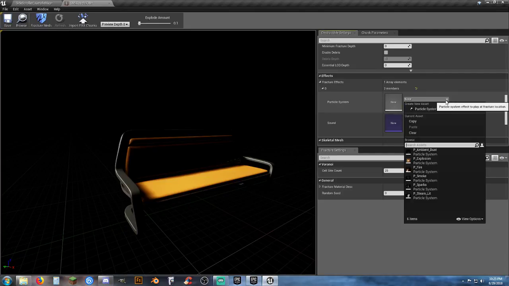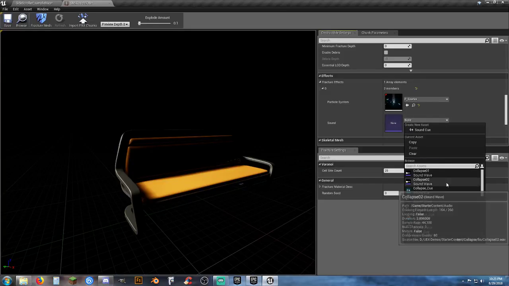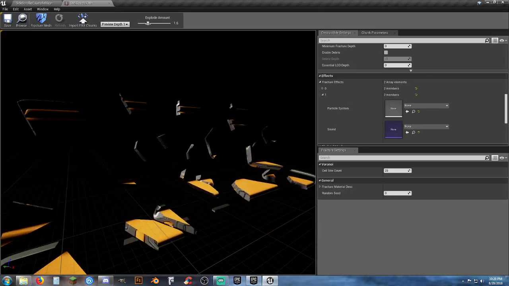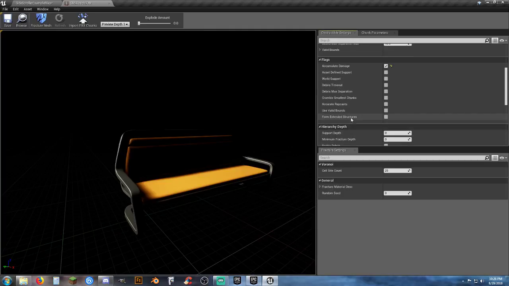If I add a particle system in, screw it, let's add sparks, and sound, let's add collapse cue. So we'll try that out. Like I said, I have not done it before, so I don't know. Let's make it work. So we see it comes apart. Let's save it.